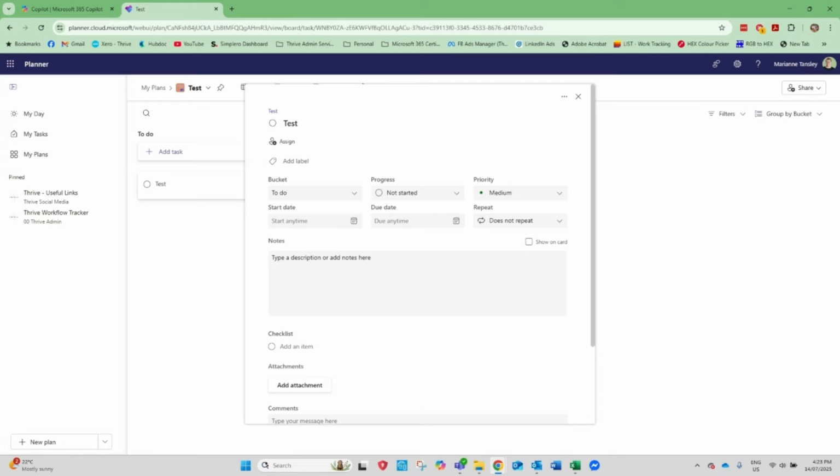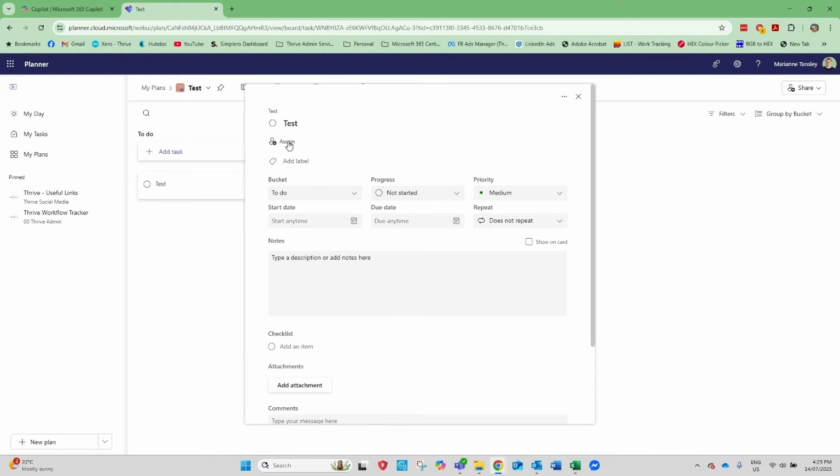Okay, so there are a few different things. And don't forget that your plans are sometimes tied to different groups. So there will be different people available to access them depending on which group they are assigned to and which people have been invited to those groups. So we need to have a task, and when we create our task, obviously we give it a title and we would have a due date and bits and pieces here. But what we're actually going to do is we want to assign or reassign this task.